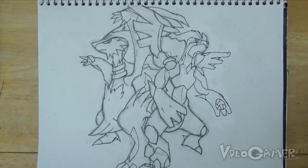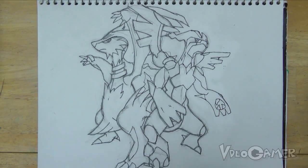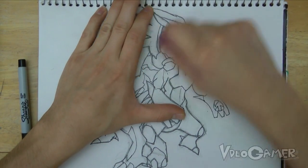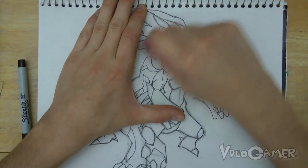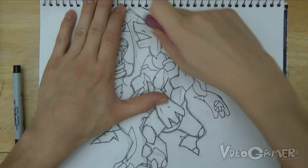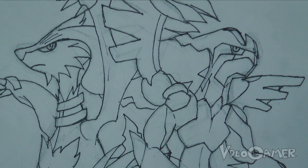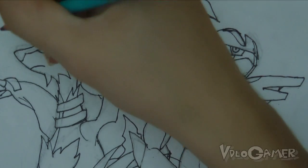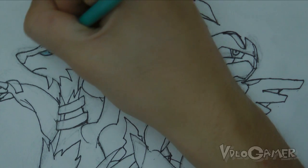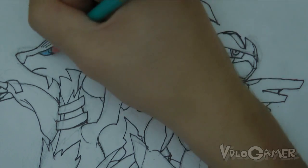See, there it is, right there. So I have to go back and re-outline it, technically. So just watch for that. But as you can see, the drawing is cleaning up very nicely. This step could take a while. So first things first on these characters, I'm going to start out with their eyes, because those are probably going to be the simplest things to color in.